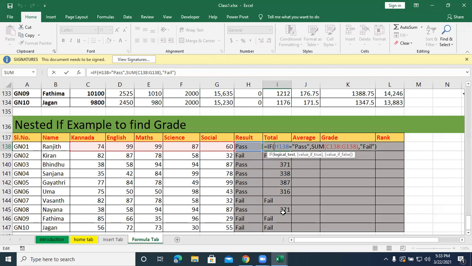Type the complete formula if you are completed. Is done.